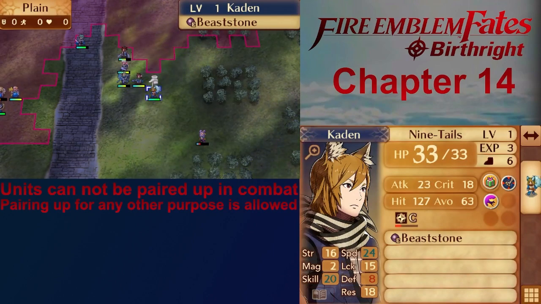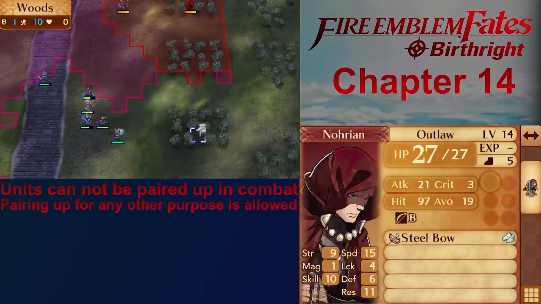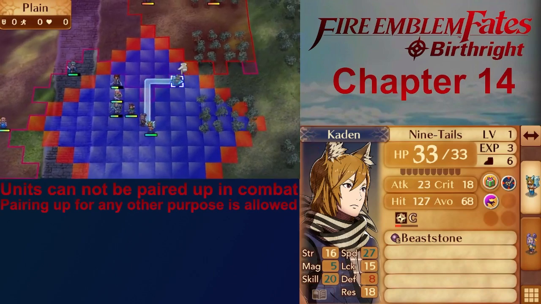Kaden, Orochi, Silas, and Mozu are going to spend this turn heading closer to the enemy group in the top right, while still staying outside of enemy ranges.